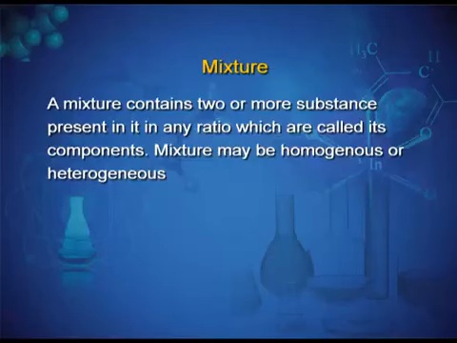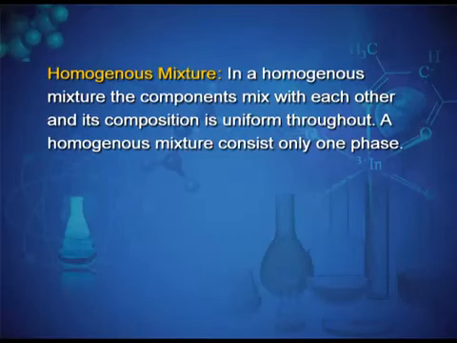Mixture. A mixture contains two or more substances present in it in any ratio, which are called its components. A mixture may be homogeneous or heterogeneous. Homogeneous mixture: in a homogeneous mixture, the components mix with each other and its composition is uniform throughout. A homogeneous mixture consists of only one phase.